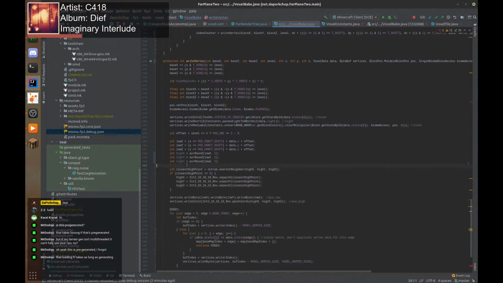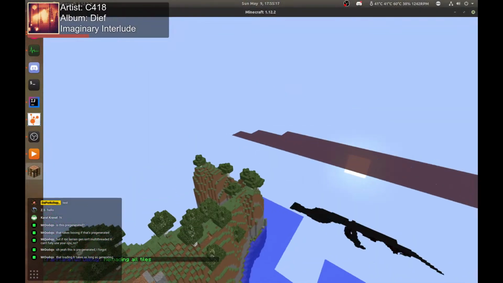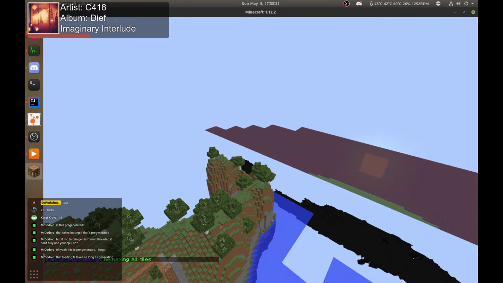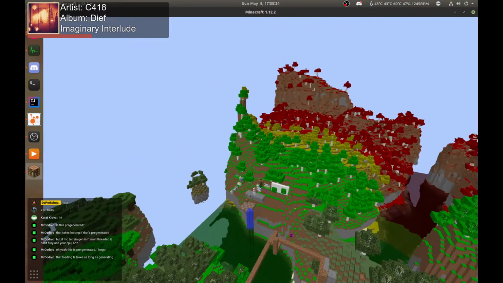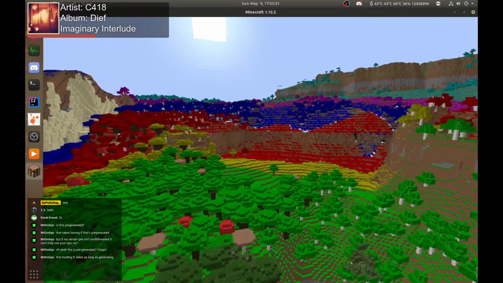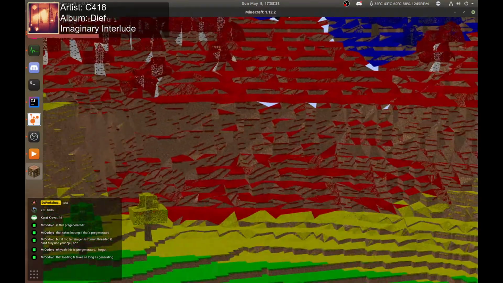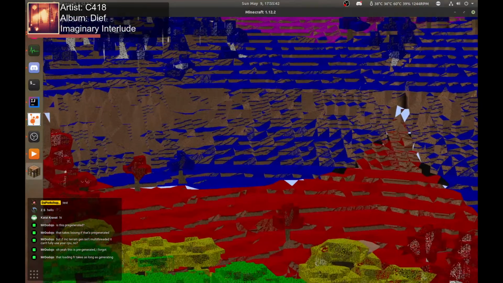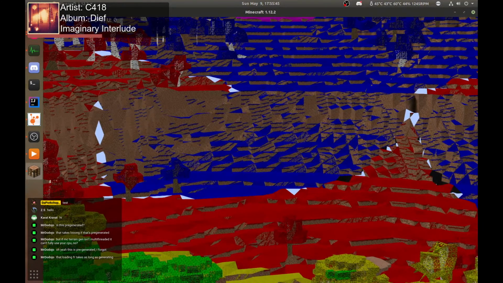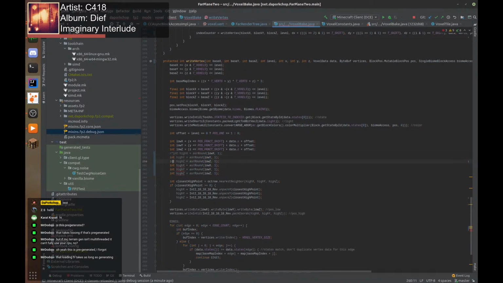I'm actually going to change all this back. Okay, there are other gaps there on level 0.